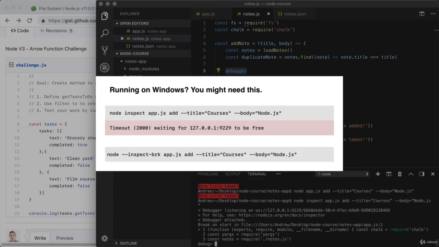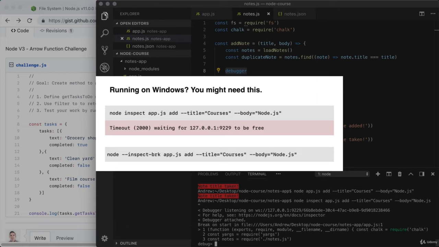So if you run the command that we just typed out and you get that error, this update is for you. I've been digging around a bit in the issues, and this is an actual problem, which means that there's not something we can really do on our machines to fix this. We have to wait for a fix to be released, then we can install a new version of Node, and hopefully things start to work. For now though, if you are running into that error, the second command down below should allow you to continue on exactly as we're seeing in the video.